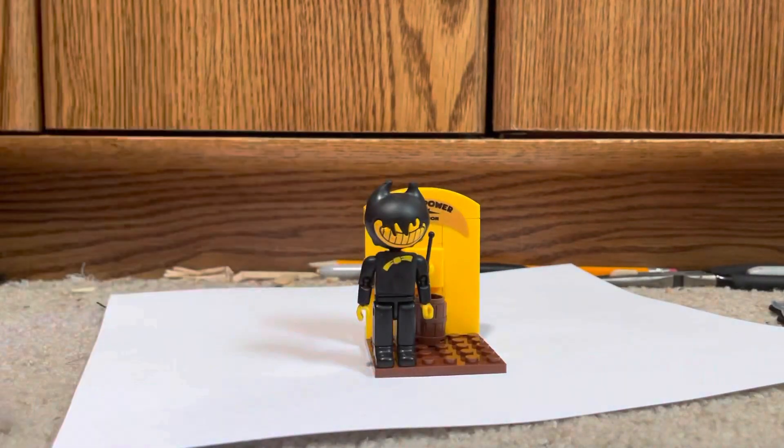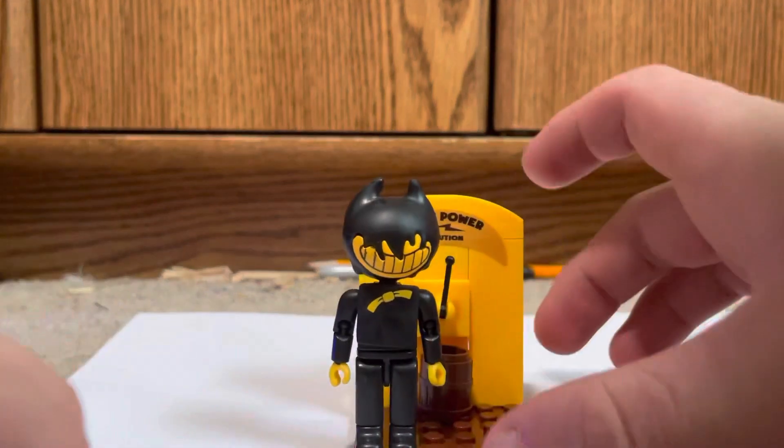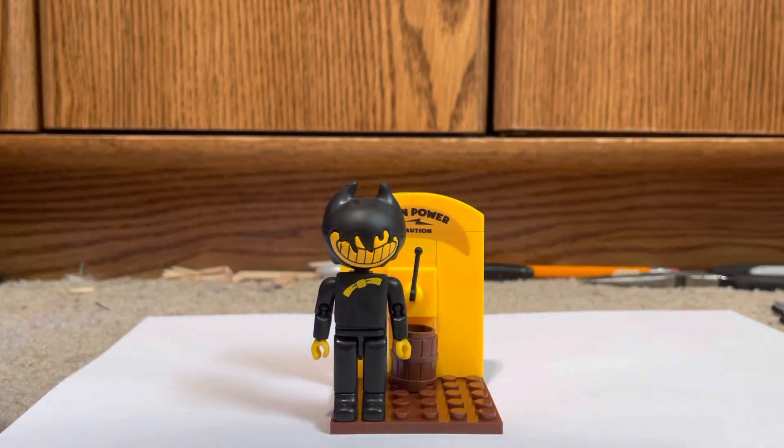Here is the Ink Demon with the main power set. They don't really name their sets, which is a little odd. I've been waiting a while to get my hands on this one — couldn't really find it anywhere. GameStop was sold out for a while; they had every single one except the Ink Demon. They finally got a restock, so I decided to use my five dollar coupon and pick this one up. I was also coming in to check on my Dread Bear figures to see when I can get them.